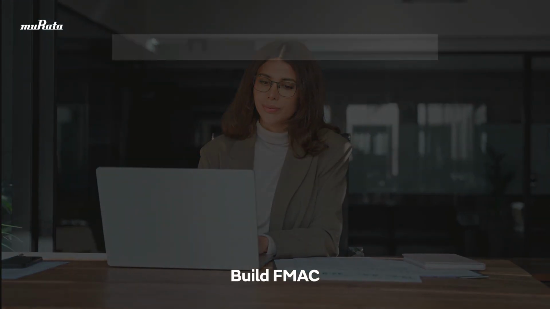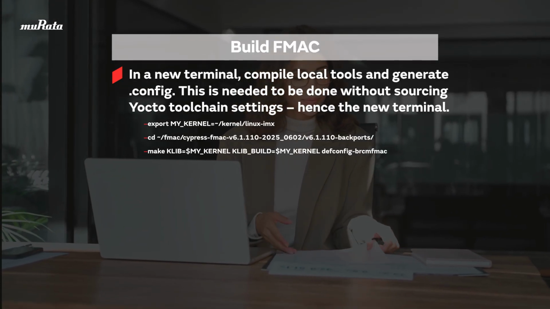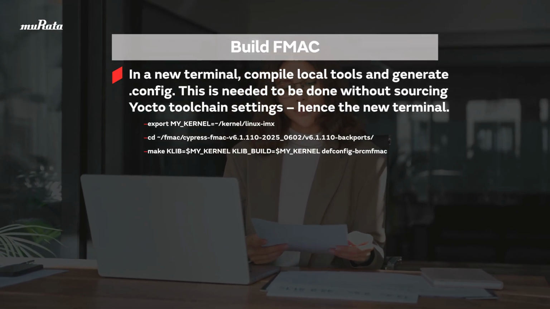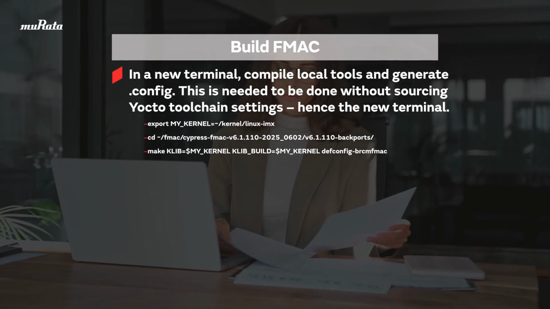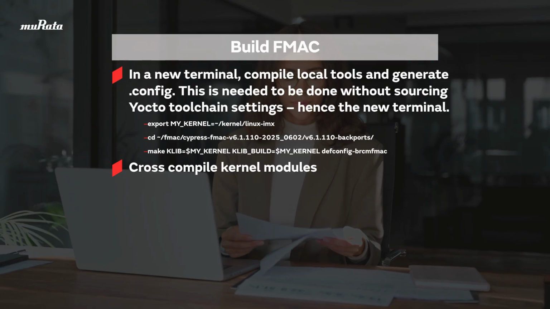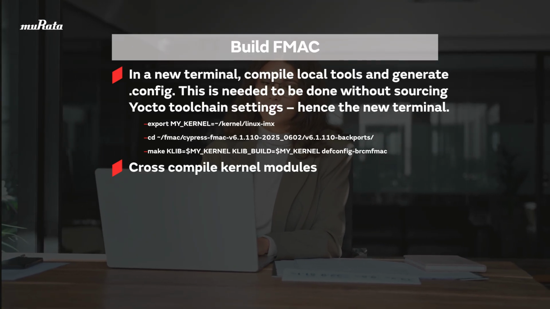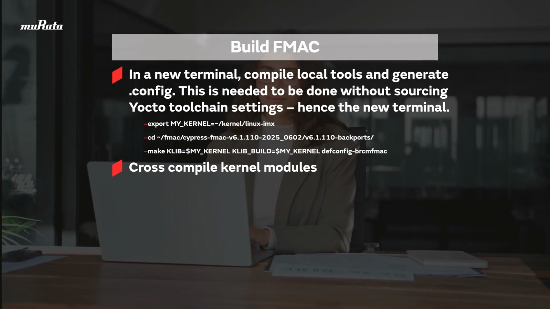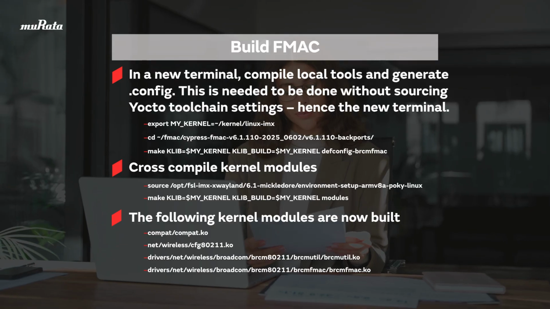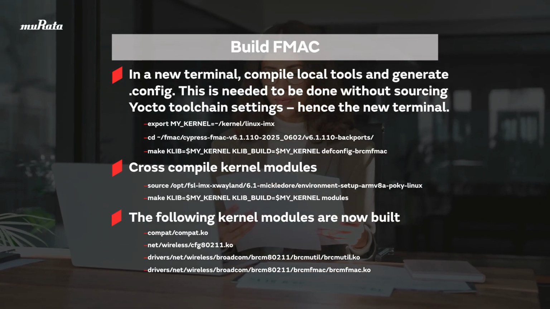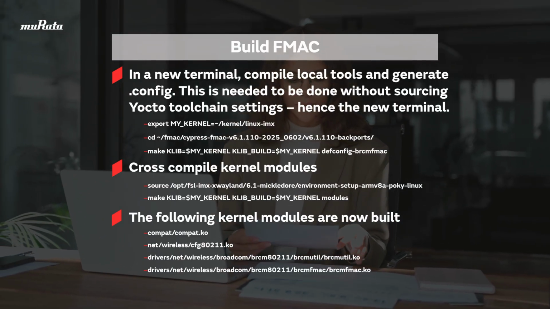The FMAC build is performed in two distinct phases. In the first phase, we generate the backports configuration and build the required host tools. This step is intentionally done without sourcing the Yocto toolchain to avoid conflicts with host utilities. Once the configuration is generated, a new terminal session is used. In this second phase, the Yocto cross-compiler environment is sourced. The FMAC driver and related kernel modules are then cross-compiled against the prepared NXP kernel source. At the end of this step, the FMAC driver module and supporting wireless modules are ready for deployment.